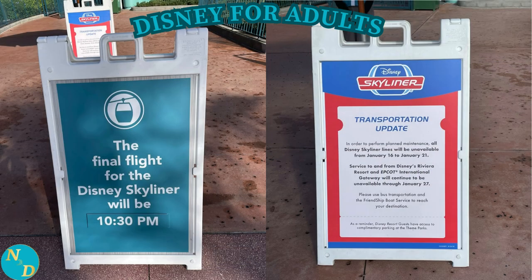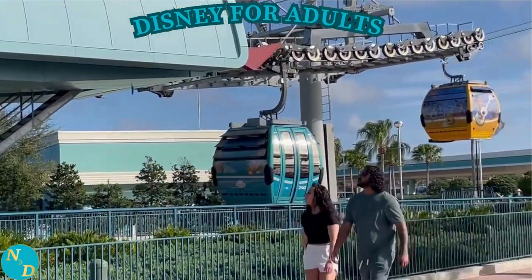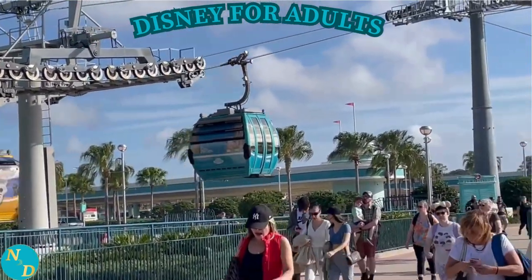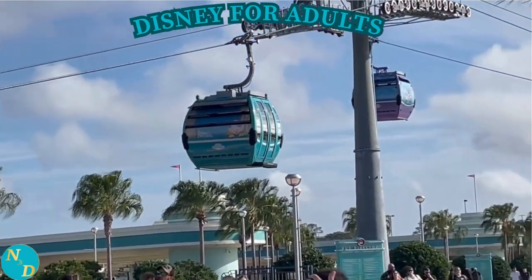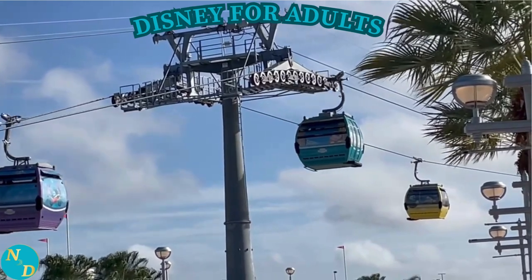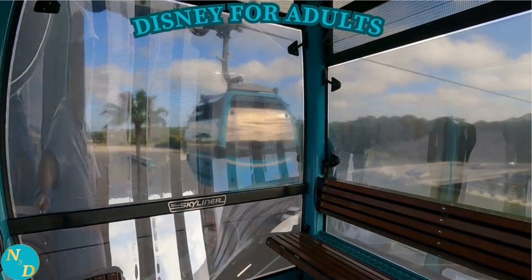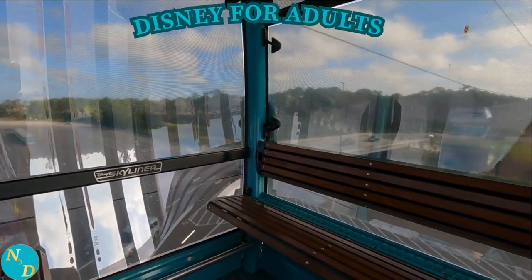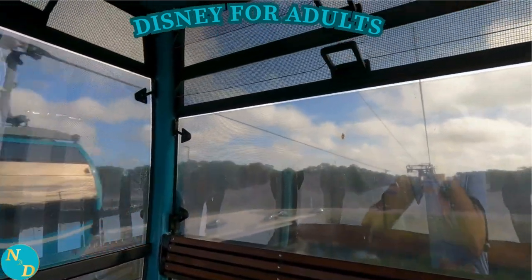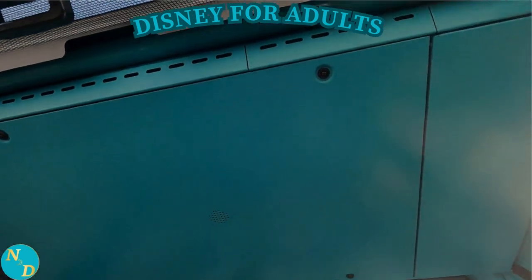Yet, what if you encounter what I encountered during my visit to Walt Disney World back in January 2024? The Skyliner from Disney's Caribbean Beach Resort to Disney's Riviera Resort is closed for maintenance. Well, we have two choices which do not cost any more money. We can either walk over to the bus stop at Disney's Hollywood Studios and use the Disney bus transportation to Disney's Riviera Resort. Depending on how long you have to wait for the bus, the actual ride will take only about 7 to 8 minutes.